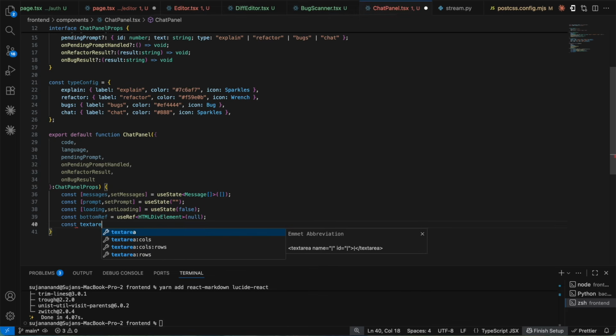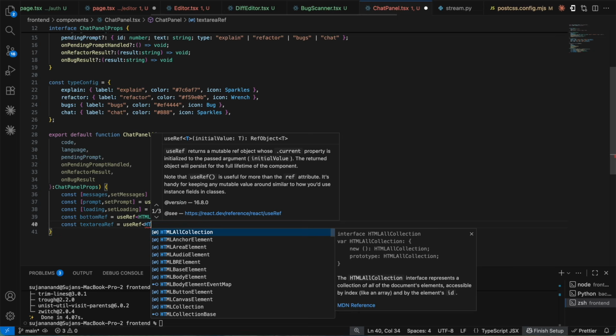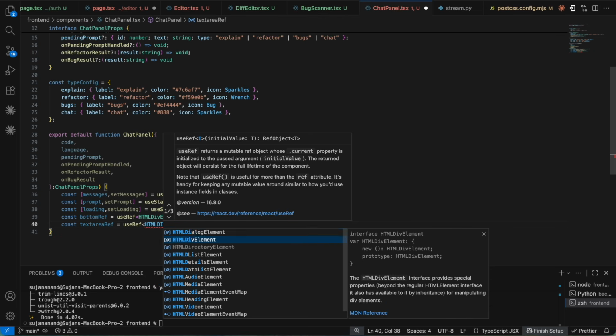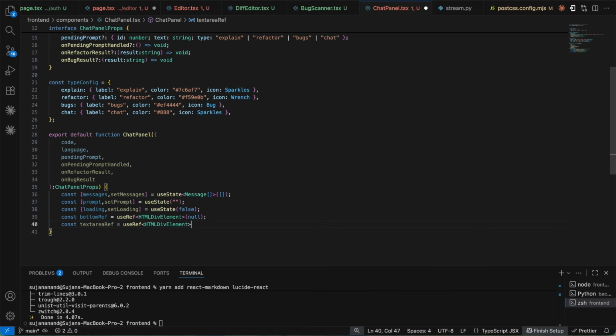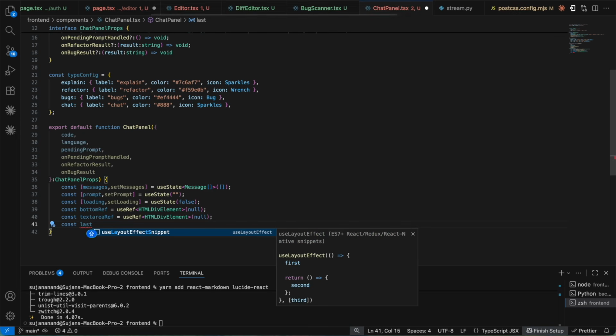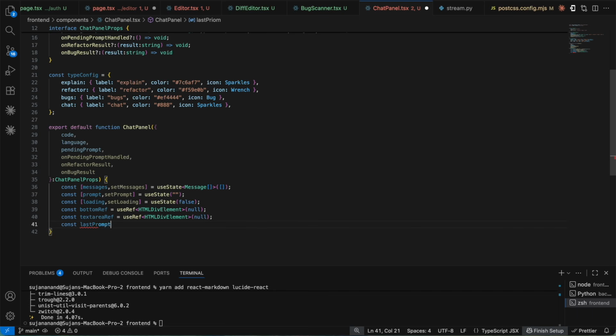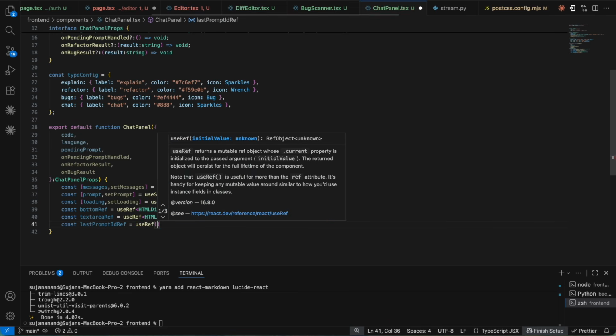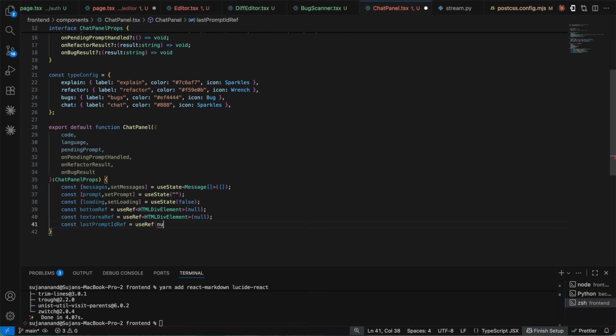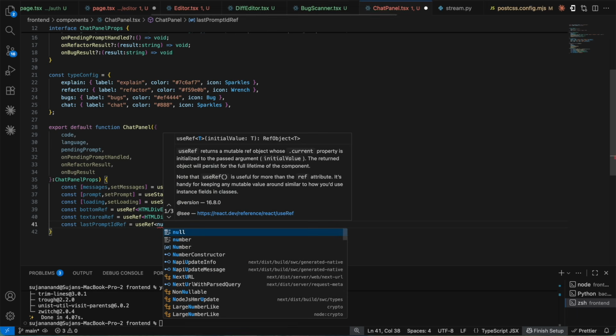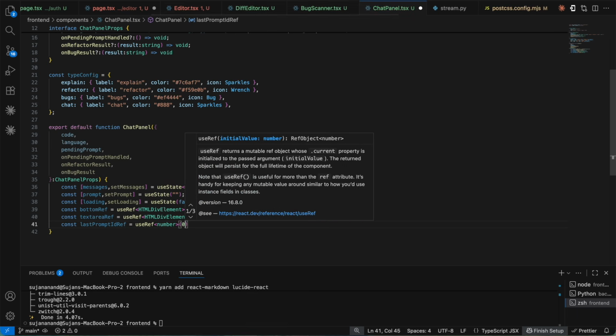Next is your textAreaRef equals useRef, again of HTML element. This also would be pointing to null. Next, we're going to have your lastPromptIdRef, that is going to be equal to your useRef of a number. Initially, it's going to be pointing to 0.